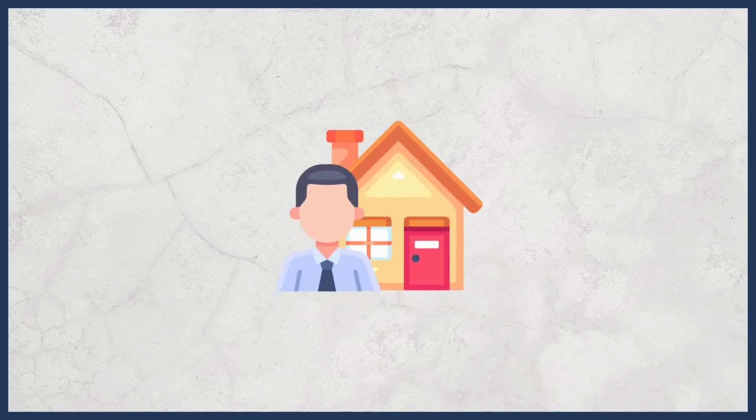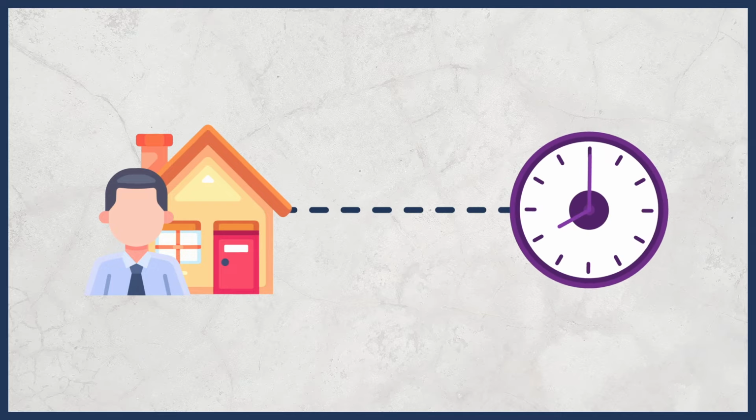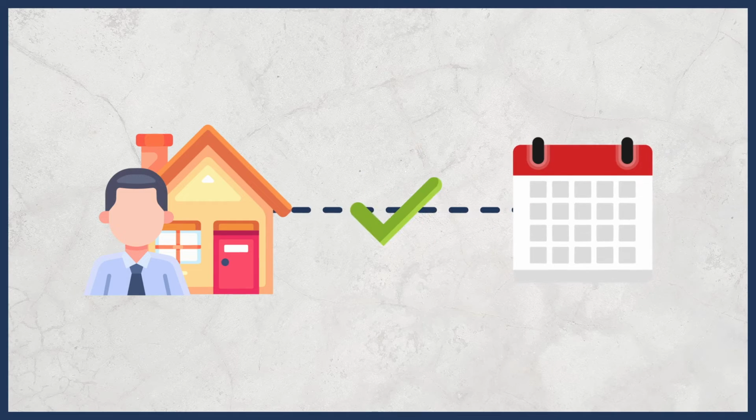Now, in some cases, there may be a gap between when you purchase a property that is intended to be your main residence and when you actually occupy the property. In this situation, as long as you occupy the property as soon as the cause of the delay no longer exists, then the exemption will most likely be available from the date that you acquired ownership. For example, dealing with sickness or having the property undergo repairs, but not having tenants.